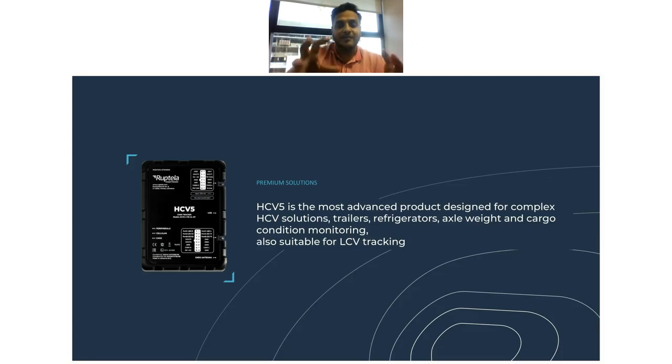So one device for the whole telematics, or the whole fleet, I would say, both heavy and light. The main use is when you're working as a service provider, and you would always want to cater to clients who have both heavy as well as light. HCV5 makes it very easy for you to work with, so you purchase one device, a one-fits-all kind of approach, and it's the premium end device.